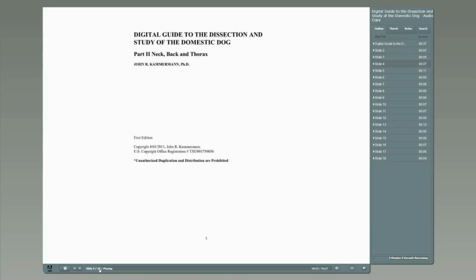In Section 2, there are 49 pages of text describing how to dissect the cervical region and thorax, with detailed descriptions of muscles, tendons, ligaments, arteries, veins, nerves, lymph nodes and lymphatic ducts, thoracic and pleural cavities, mediastinum, viscera of the thoracic cavity, including autonomic nervous system structures, the thymus, heart, trachea, lungs, esophagus, and pleura.